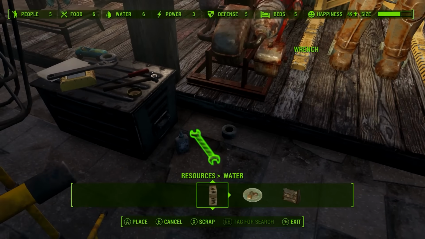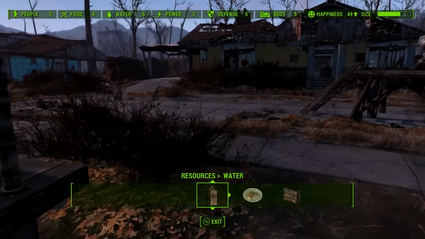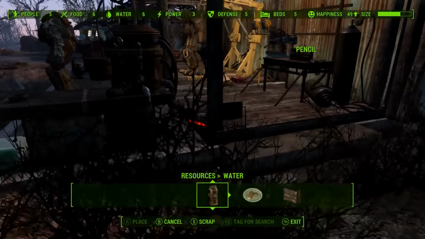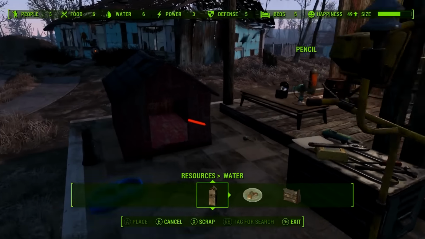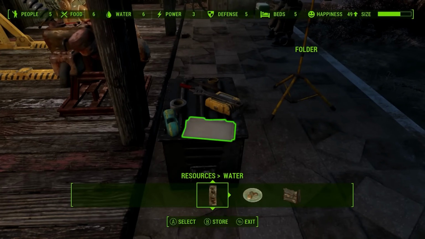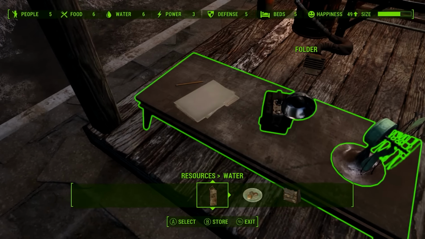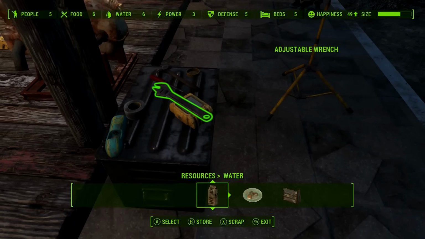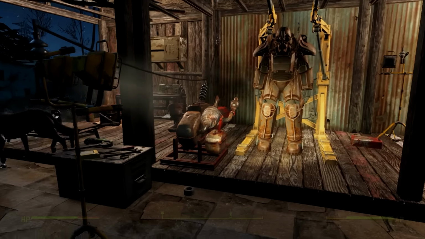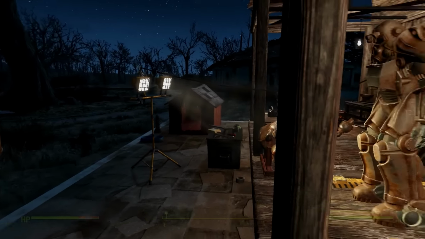Looks cool. Let's put this tool next to the toolbox. There we go. And pencil. That can go on the table. Put the paperwork down there as well. Look at that. We look legit. Okay. So, there's the workshop. Two suits. Looking all organised.